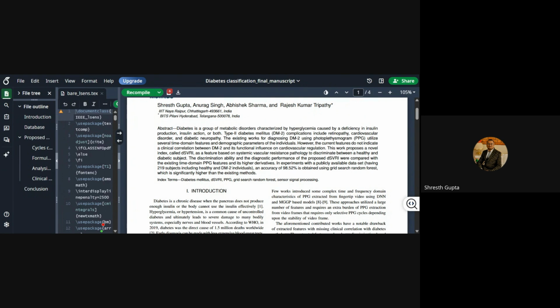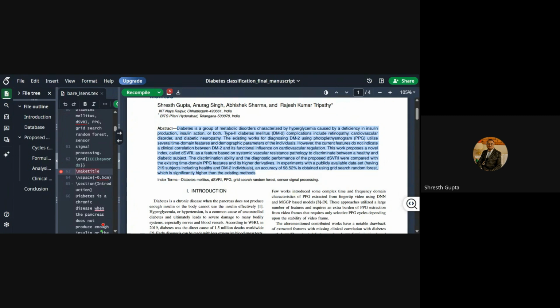Once I have that, I immediately say that in experiments with a publicly available data set, I am getting an accuracy of 98.52% using grid search random forest, which is a machine learning model, and is significantly higher than the existing methods. So in this whole abstract, I am saying everything in one or two lines: first, the problem with the disease or the existing literature, then the complications, the existing works and their limitations.